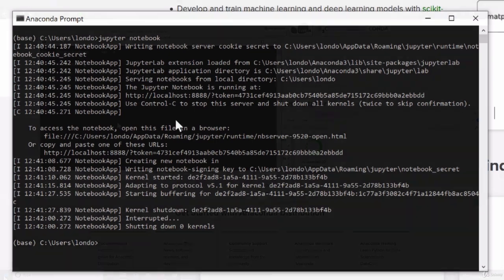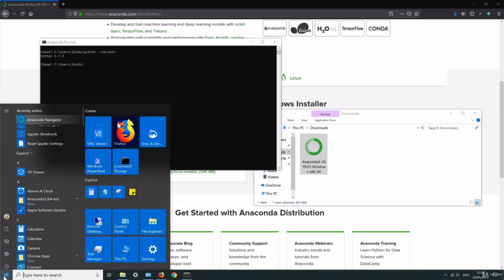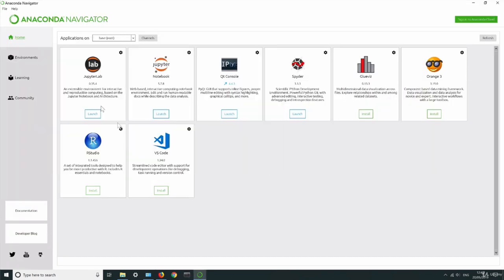Finally, let me show you all the components that were installed alongside with Anaconda. And to do that, let me show you the Anaconda Navigator. This is also an alternative way of firing up the Jupyter Notebook instead of going through the Anaconda prompt. After it finishes loading, you should see a window like this. From here, we can launch the Jupyter Notebook, or the Spyder Python IDE, or even RStudio.